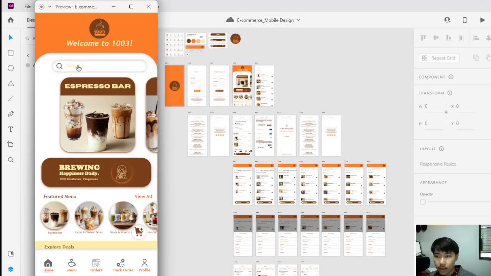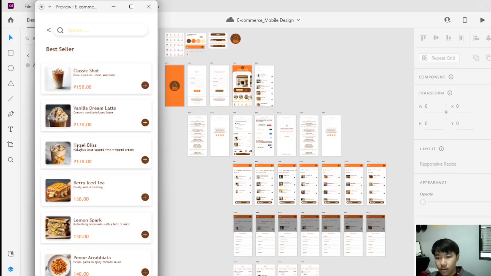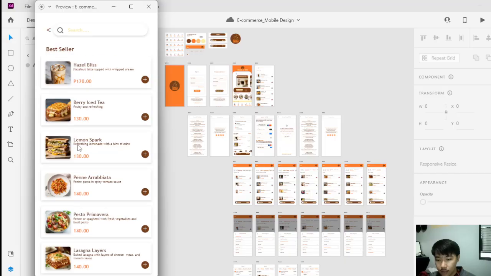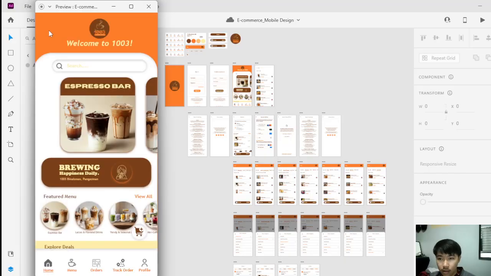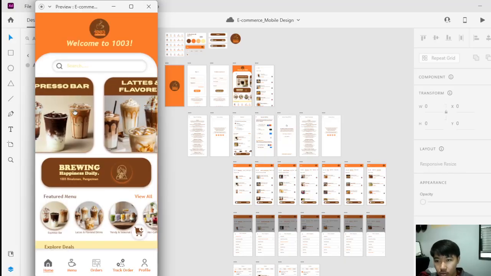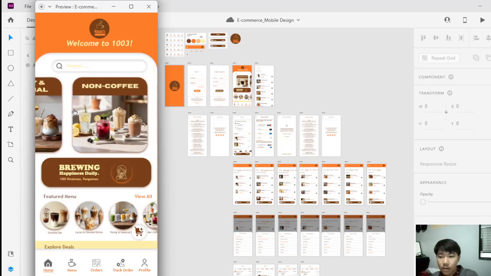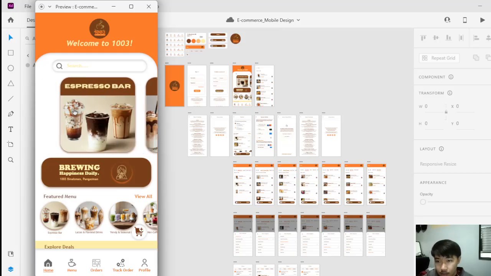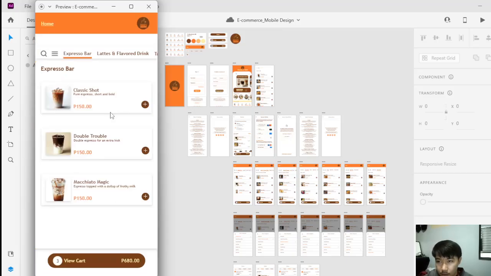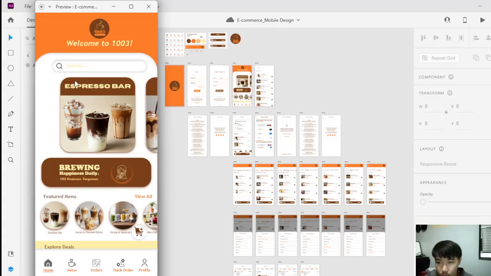On the home page, there is a search bar where you can search for your desired food or drinks, and there is a back button. Also here, the category pictures of my products are clickable.